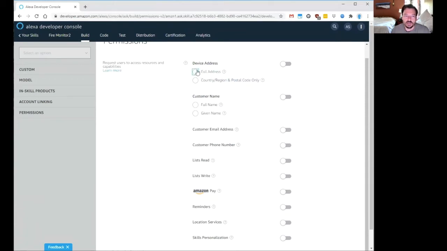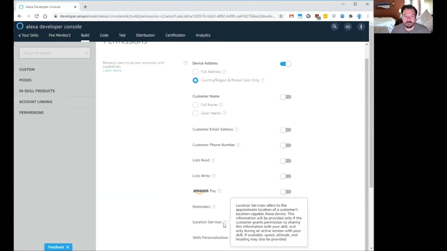Now, you can either get the full address, or what I'm going to start with is just the country, region, and the postal code. So let's make sure that's selected so that the user knows they're going to have to give that. The difference between device address and location services is location services is for if it's a mobile device that moves around, so you can get more specific location.